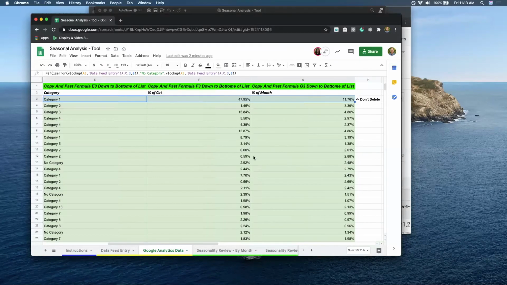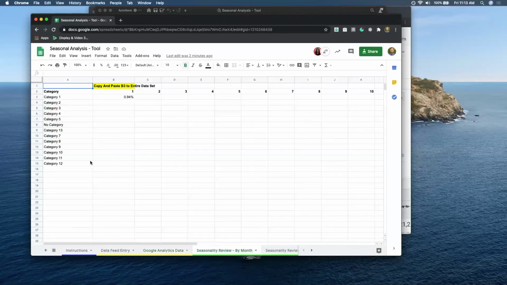Now that that data has processed on the Google Analytics data tab, we're ready to pull our data here. So what you have here are the categories that you inserted from the data feed entry, and that's also been pulled alongside your Google Analytics data.